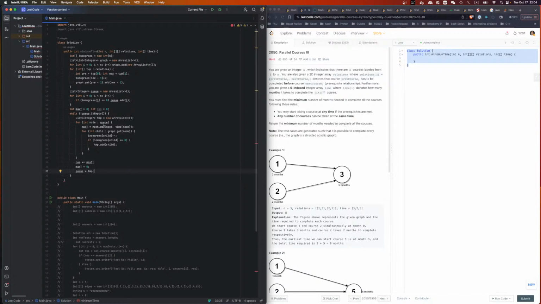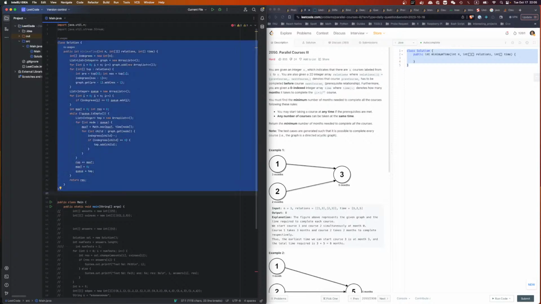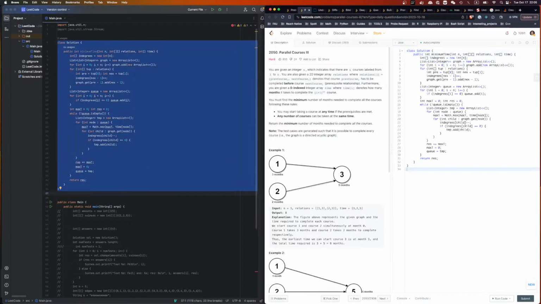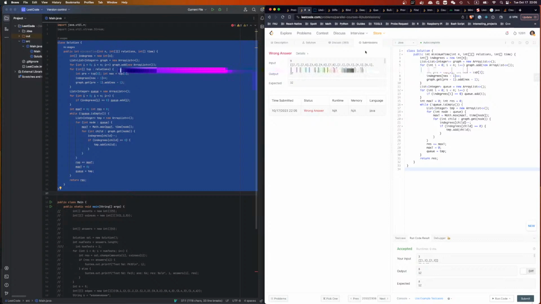Right, now we try it again, until at the end. Then we'll return res. Does that make sense? Makes sense for the first one. Makes sense for everybody. Does not make sense for this one.